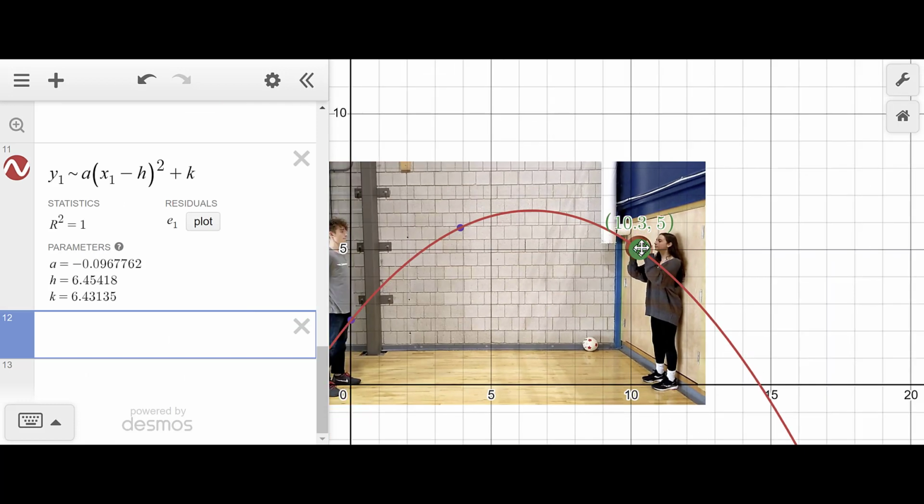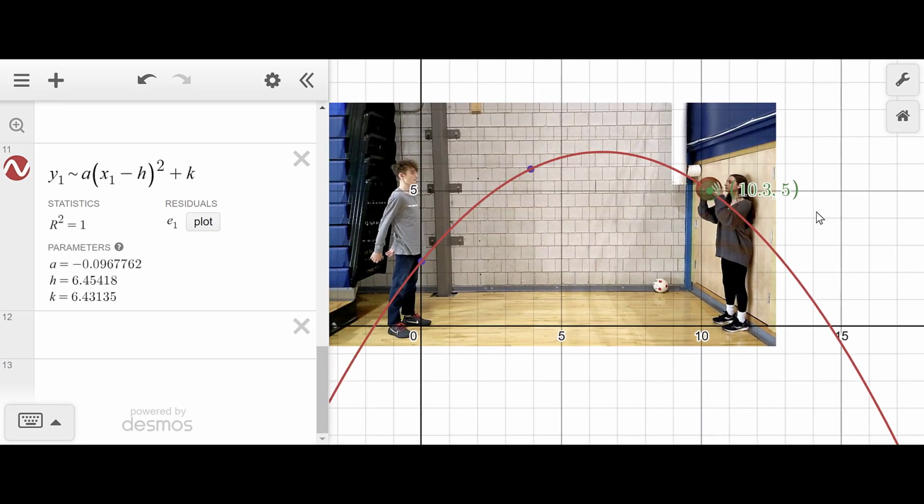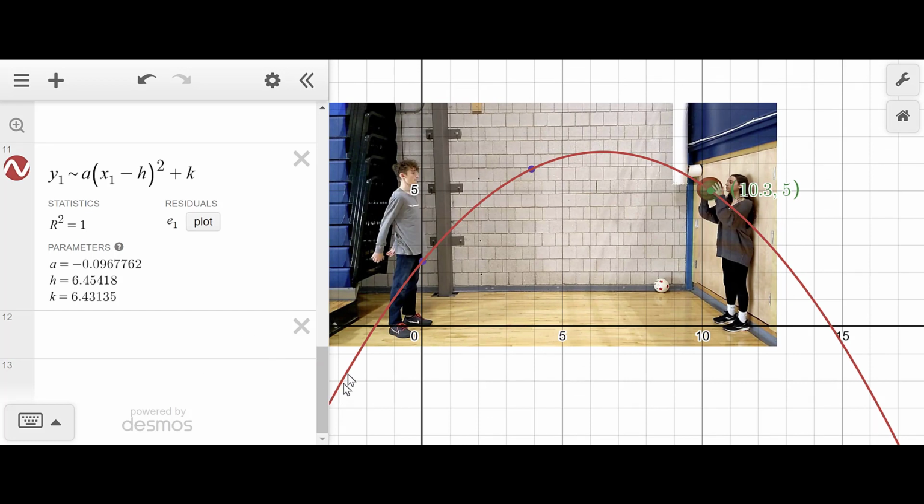So remember, the computer does the best that can be done, much better than anything we could do. And so the model is automatically graphed on the paper. And we have our values for our quadratic in this case. Remember, a is very powerful in a quadratic function. So you want to be going out at least, I would say, 4 decimal places to the 10,000th. So in this case, this would be negative 0.0968. And our x and y coordinates of the vertex, we can maybe go to the 100th. So this model is saying that the x coordinate is 6.45 and the y coordinate is 6.43, kind of symmetrical there.